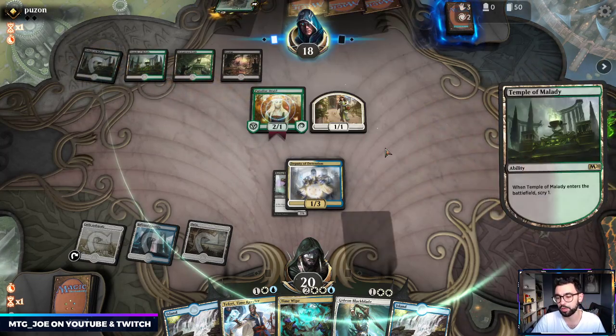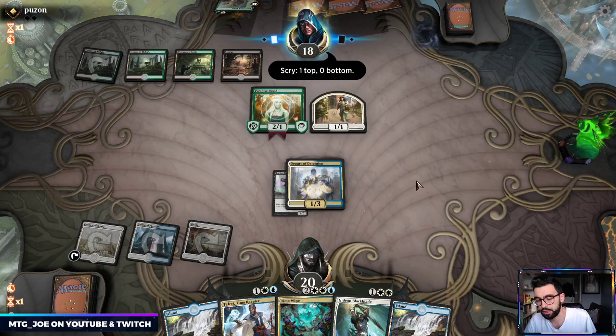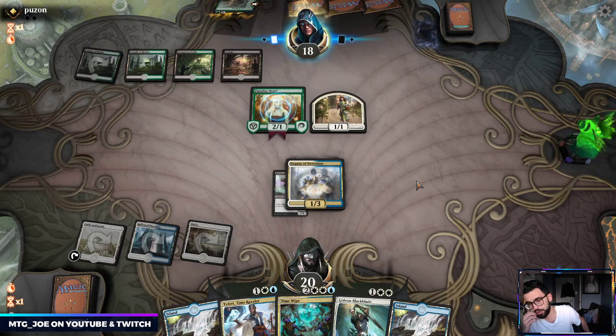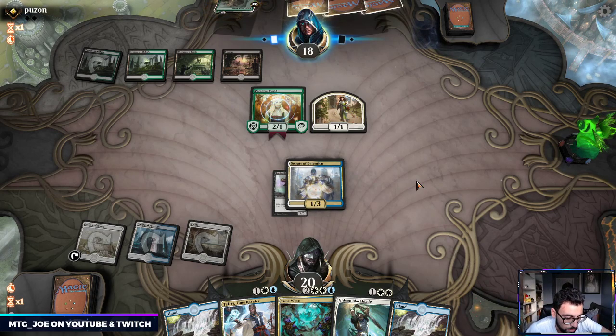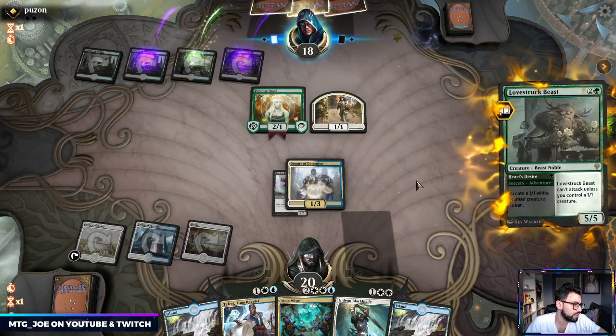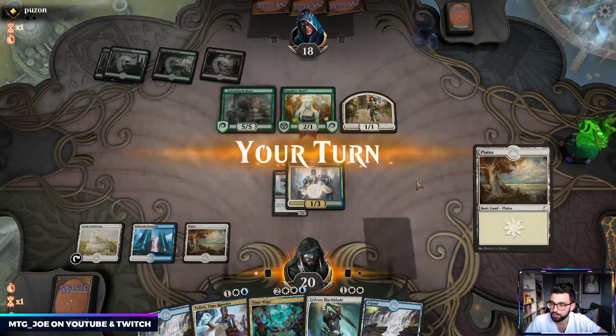So like here, they probably drop Lovestruck Beast. I'm going to make them bounce it for the turn, probably. Field's difficult, because it invalidated so much in terms of control style decks. I played decks with like 2 to 3 Field of Ruins and you still couldn't do anything.